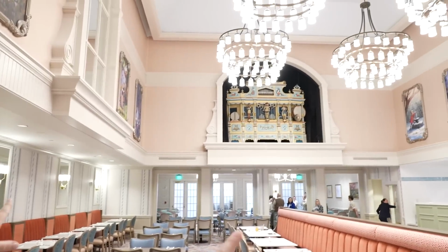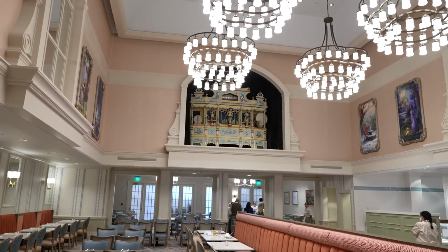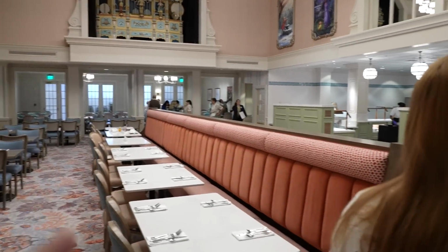They did say, and I didn't even really notice this, that Mirabel's painting is not up in the ceiling. She's the only one of the four characters that they didn't put her painting up, but they did say possibly. We've got two extra spaces on either side of the organ. They don't know who the other one would be, but leave us a comment. Who should it be? Who's another wish maker? Or who got their wish granted? The genie. Yeah.